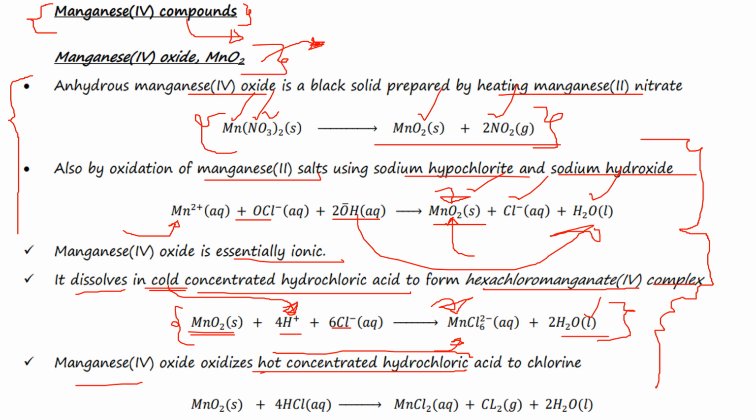So when you react manganese oxide with hot concentrated hydrochloric acid, manganese oxide oxidizes the hot concentrated hydrochloric acid to give us chlorine gas. I said that this reaction was covered in O level as an alternative to potassium permanganate. So this is a redox reaction. You make half equations, as I said earlier. Manganese(IV) oxide is reduced to manganese(II) ions, and hydrochloric acid is oxidized to chlorine gas, as presented in this equation. You balance the two half equations and you get the ionic equation, and then that is how you can balance the molecular equation. But also, the ionic equation is fully marked.